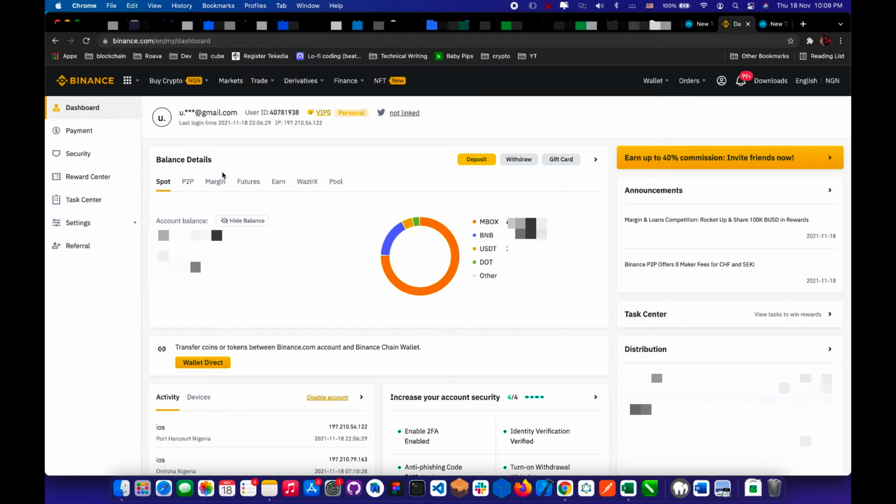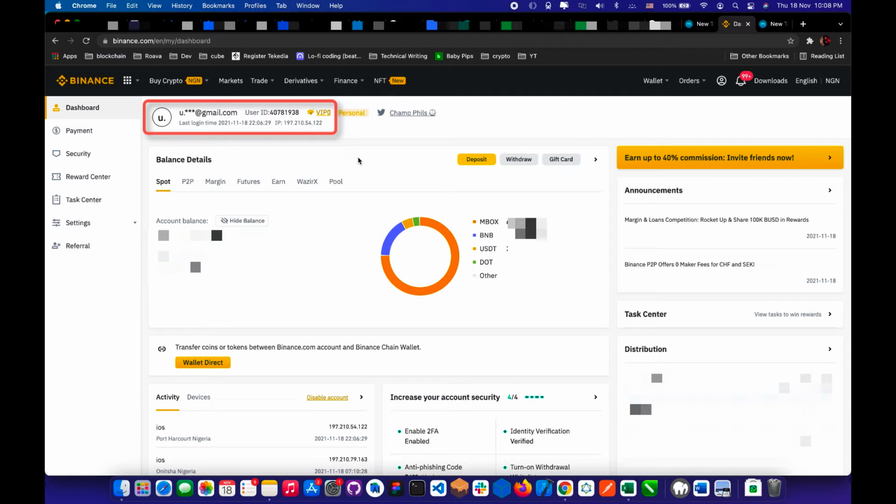On the dashboard, at the top of the left pane, you can see your user ID somewhere here. So that's how you can locate your user ID on the Binance website.